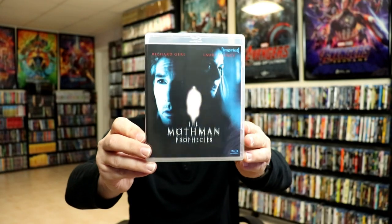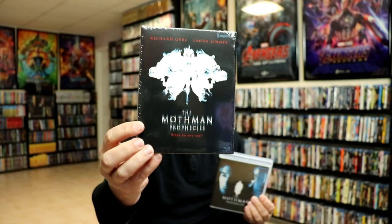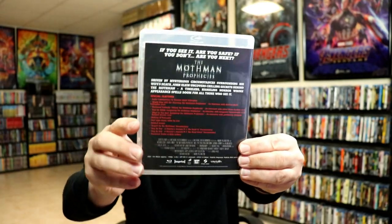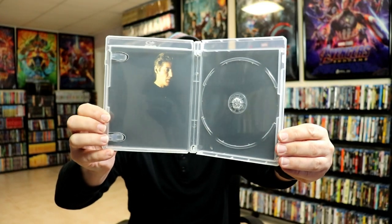So I'm going to go ahead and remove this from the box and we can take a closer look at this disc. Here is the case for the Mothman Prophecies — some alternate artwork. This is the artwork that I'm more familiar with, but I really do love the artwork on this one. And then here's the back. We open it up, we do have our disc which matches the box. We do have just the image of Richard Gere here on the inside with the all black. Now I have heard some really great things about this particular movie, so this is probably going to be the first one that I check out today. I'm really looking forward to seeing what this is all about.